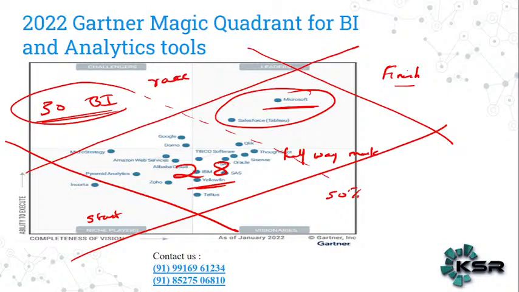So even though this year we had an acquisition of Salesforce and Tableau, still we can see that Power BI is on top. Now this is there for the last 5 years. Power BI is on top for the last 5 years. Now this is one of the reasons why Power BI is on top. This is the first reason.